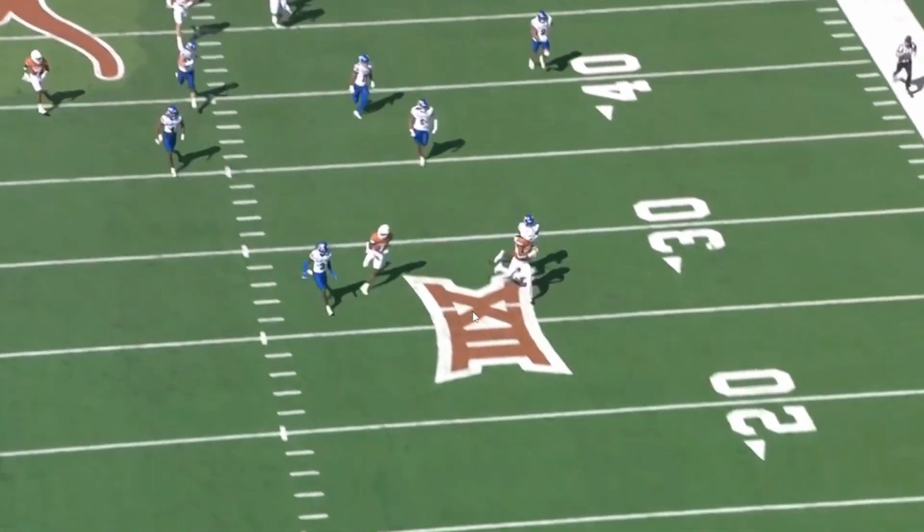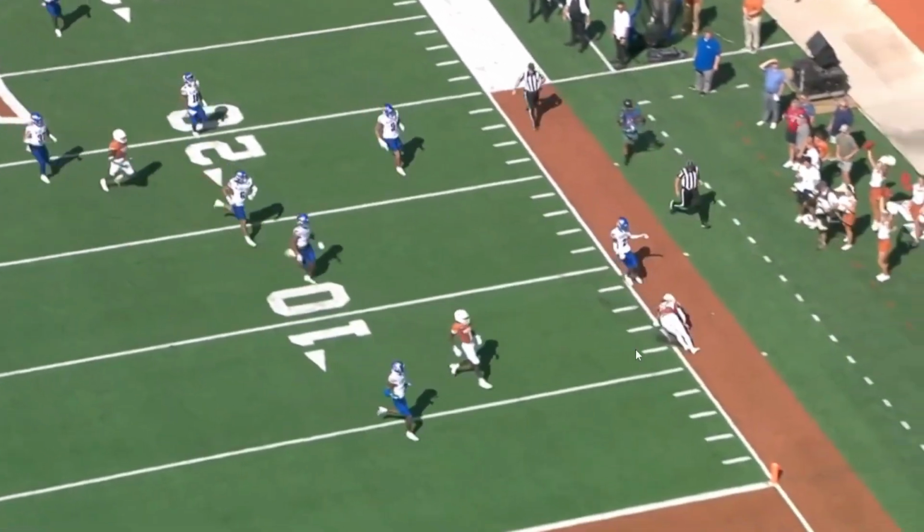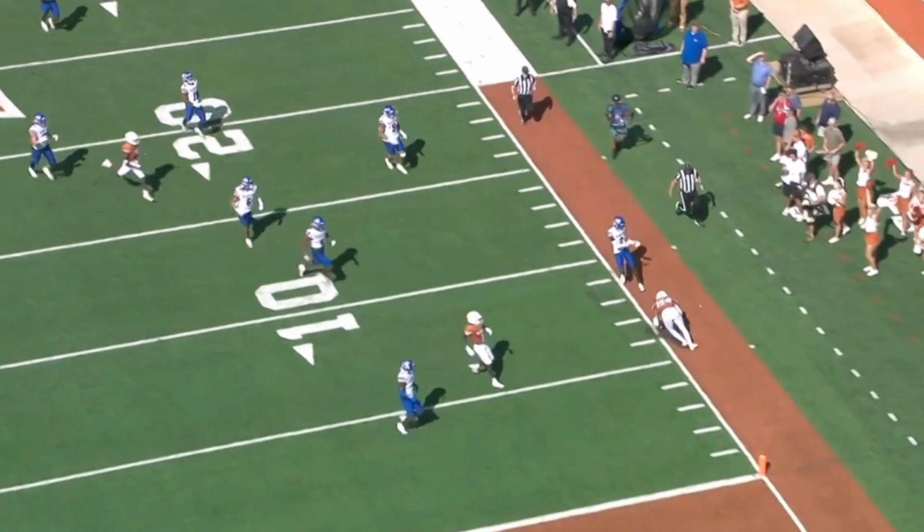Now, here's going to be our first major criticism of Brooks through the video. And no, it's not a fumble. That's the good thing, right? But Brooks is not really a high-level athlete, right? He's not someone with elite traits in that regard. He is a very good athlete, I would be willing to say, but he doesn't really have that elite speed for a player that is obviously not much of a threat as a power back. I mean, he still knows how to use his strength. He's smart about that. We're going to give him credit there. But this is our first criticism in that he's just not going to have those elite physical and athletic traits that you're going to look for.